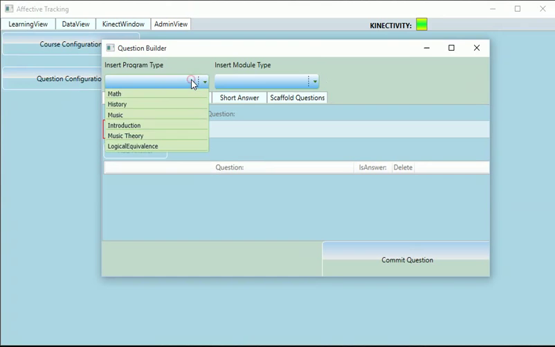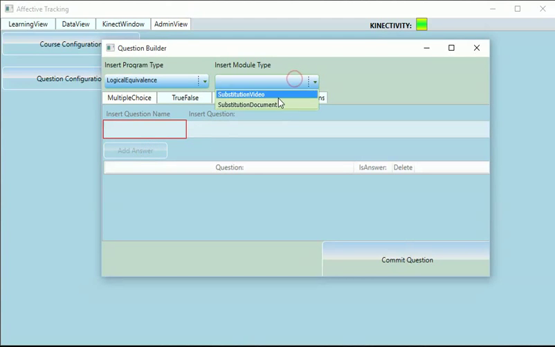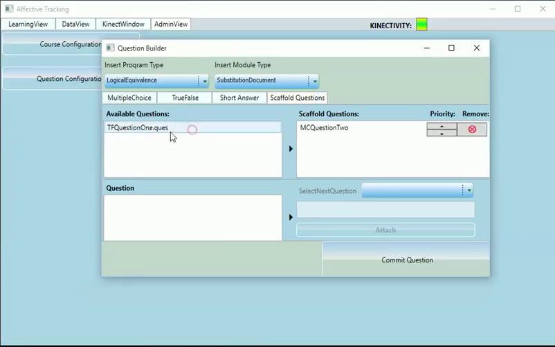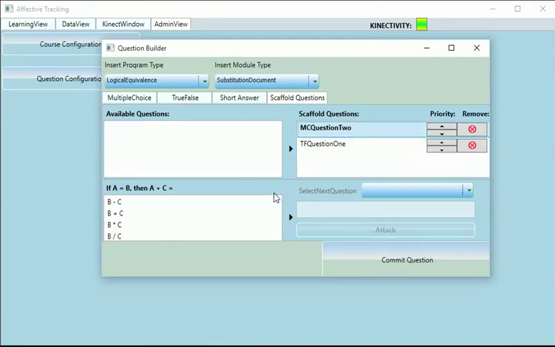One of the powerful aspects of the system is the scaffold questioning. You can either keep the questions separate or you can consume the questions, and this allows you to actually determine the path for the questions so that depending on the student's answer, you can direct them to a different question. Now, you don't have to go through all the question paths. You can add 20 questions, and I do have this for one module. If they answer everything correctly, they're only going through 4 of those questions. But if they answer incorrectly, then you try to focus on their understanding of a specific subject.